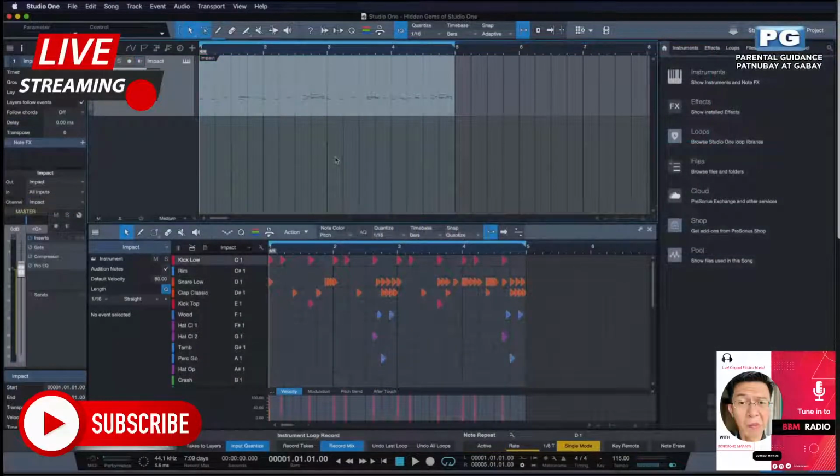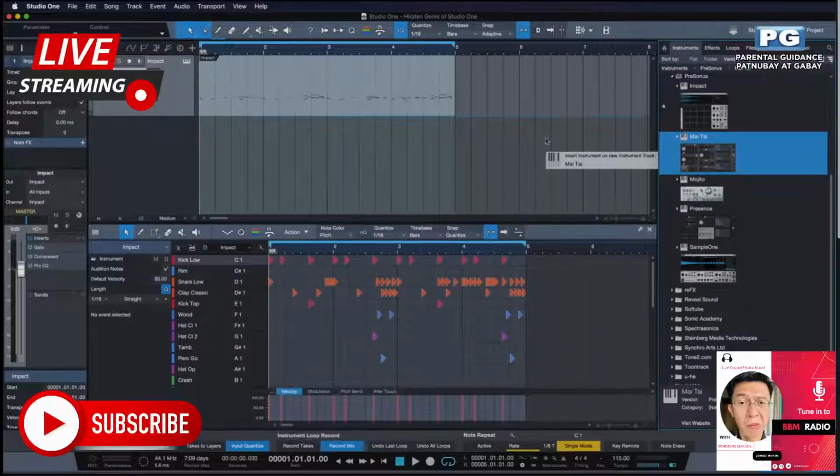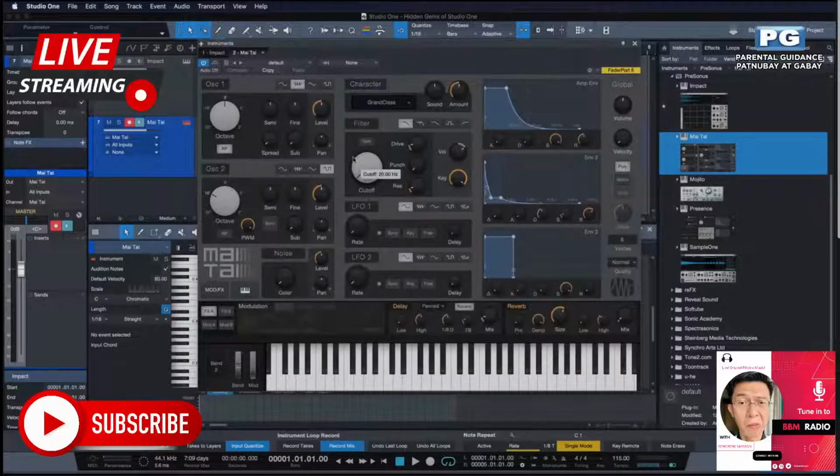All right, so now that we have a beat going on, I'd like to add a bass line to that. And sometimes I don't want to do that from scratch. Instead, I want to just utilize a couple of other ideas I've worked on in the past. And I can do that in an incredibly cool and easy way in Studio One. So we switch to the Instruments tab here in our Studio One browser. And then it's as simple as dragging the Mai Tai onto an empty song space. It's going to create the instrument track for me.